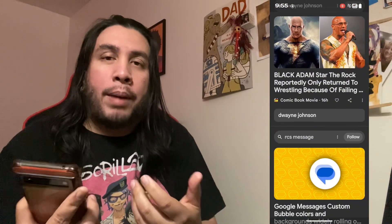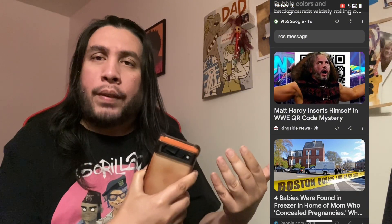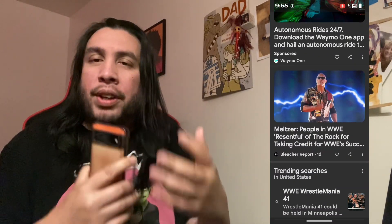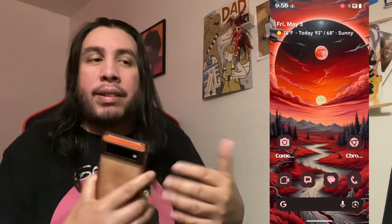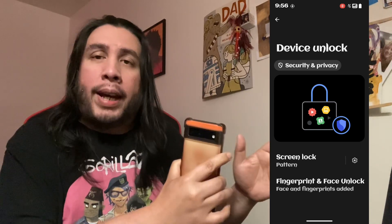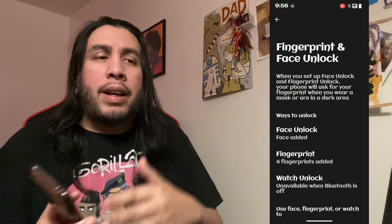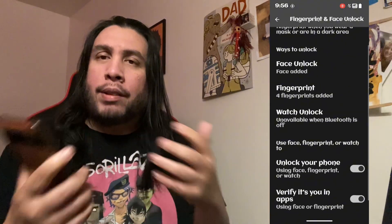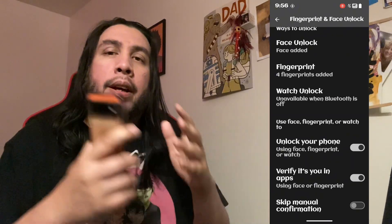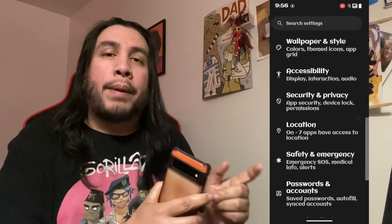Face unlock isn't a big deal to some people, but when you consider what the Pixel 6 has gone through since its release in November 2021 up until now in May 2024, you've seen it take little steps with stock Android. For true Pixel 6 fans, you have to be happy seeing all the changes. Evolution X implemented things we wished the Pixel 6 had — we were all scratching our heads wondering why Google did not implement face unlock, given reported issues with the Tensor G1 chip causing heating problems.